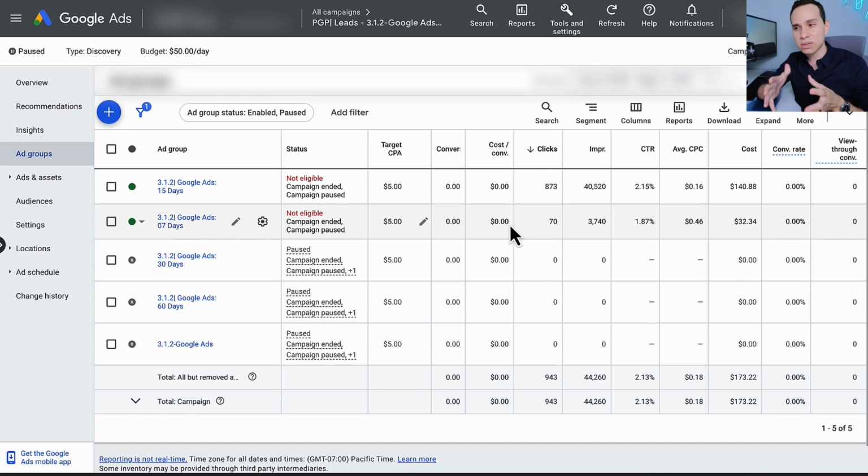And so that's something that you're going to find a lot with Google Ads because you set your budgets at the campaign level. And so Google is going to just spread your budget however they see fit across your different ad groups. And so it's really common to come in here and go, why did you spend all my money, $140 on just one ad group? I have all these other ones. Why won't you spend it? And the answer is, don't know. So you have to create a new campaign.